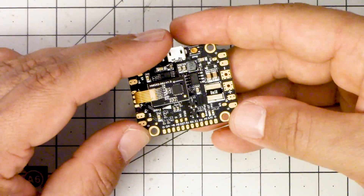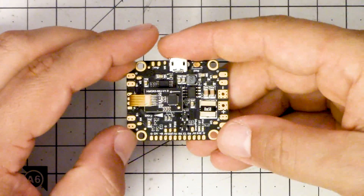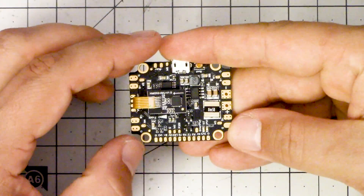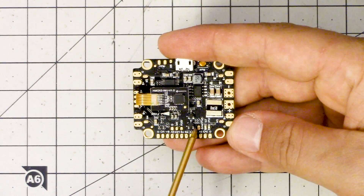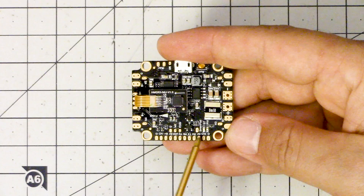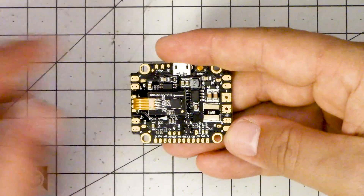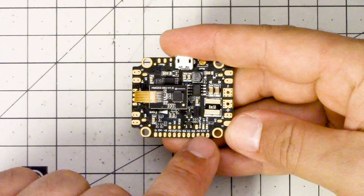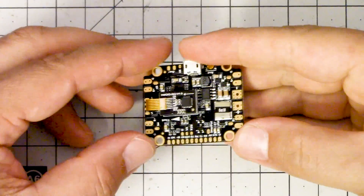It's a real shame that some board designers feel like only two UARTs is enough — one for your serial receiver and one for whatever else you want. If you need telemetry or Smart audio, you pick one. I don't want to pick — more UARTs is better. The way Holybro has designed the Kakute to support Smart port is with a dedicated telemetry pad that you solder your Smart port wire to. You can still access the UART transmit and receive pads if you need them for something else. If you need the inverted input for Smart port, there's a dedicated pad for that — so you can have it both ways.